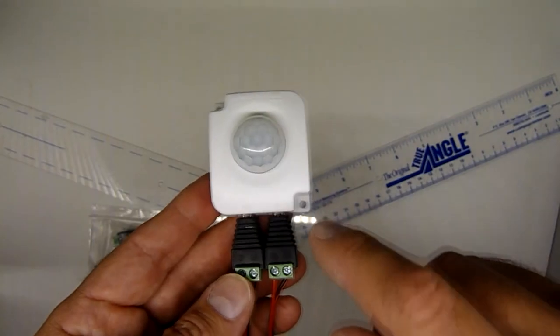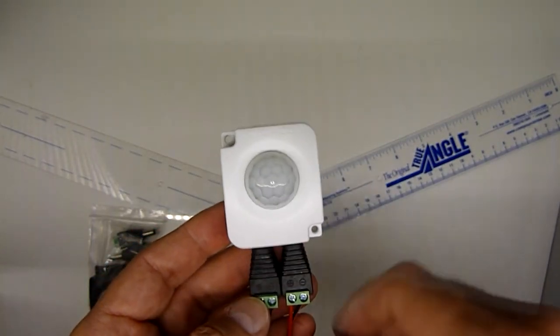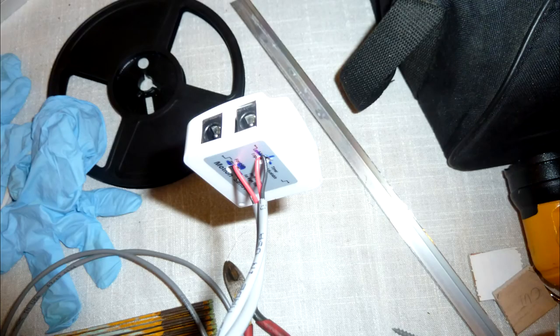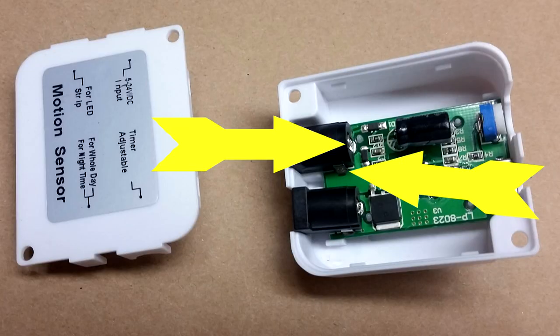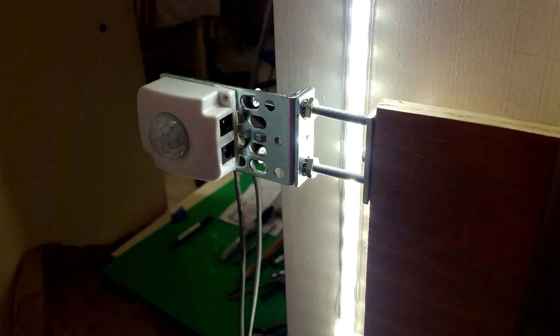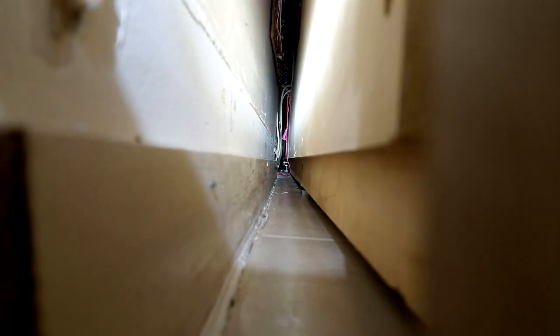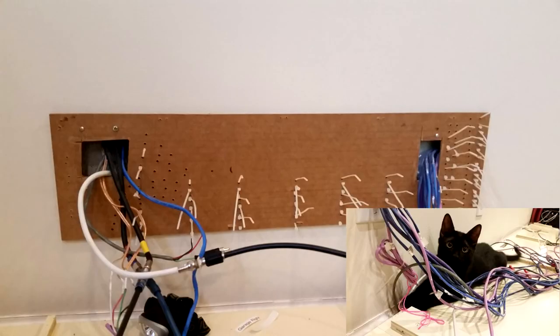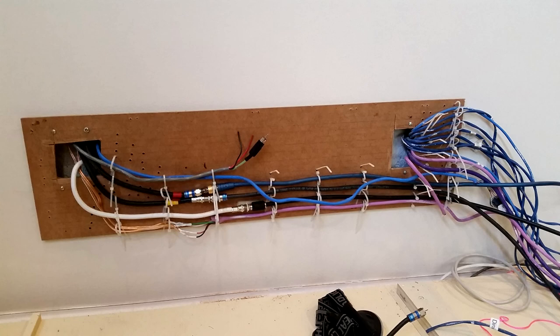The only note I'd make is I solved a problem I expressed in that review, where this particular sensor has very large connectors. I drilled a hole in the back and I soldered wires directly onto the terminals for the connectors. The other thing about this motion sensor is I went ahead and used those 6-inch screws that I put in, and it's actually suspended up there on the 6-inch brackets that I put along the 2x4s. I had a little difficulty getting it pushed up against the wall. I had less than 1/2 inch for all of my wires to run along the wall and into the compartment where I wanted it.